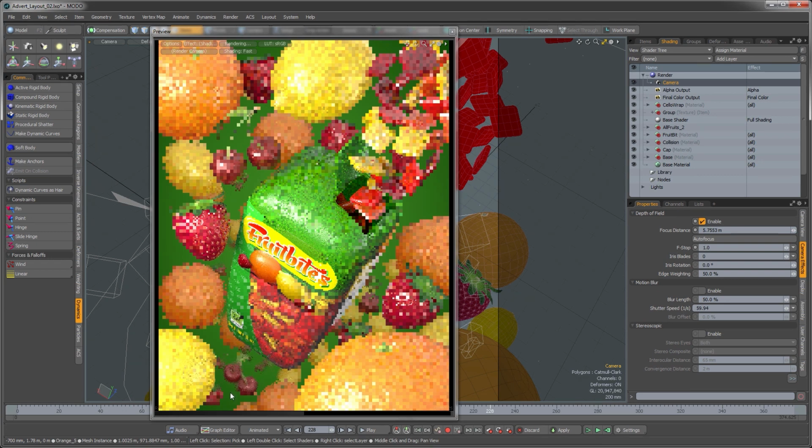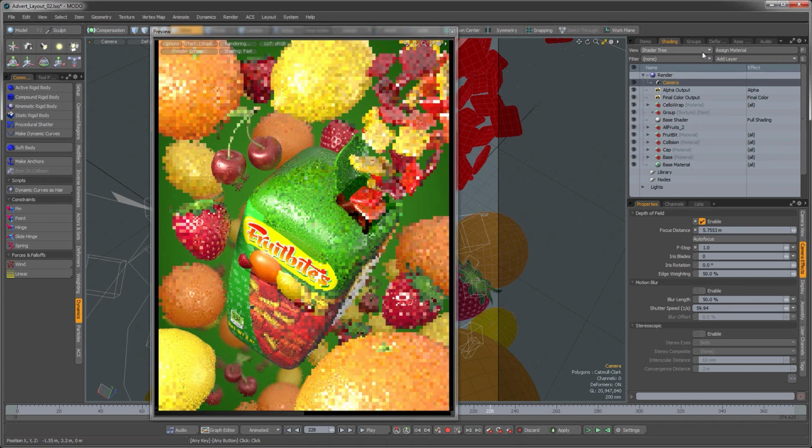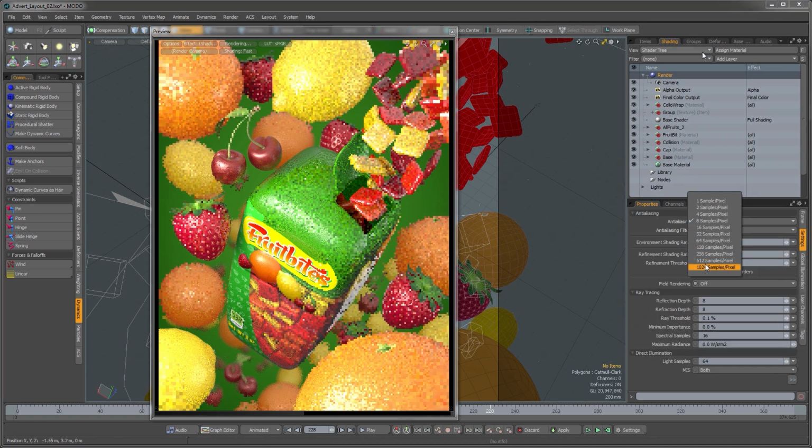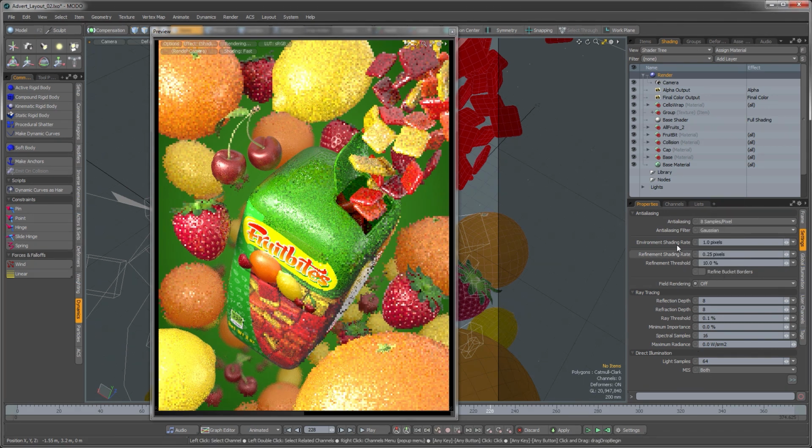And then the fruits, as they get further away, this is the benefit of actually not forcing the perspective on that, but moving the fruits around, those are going to get blurry. Of course, keep in mind also this is going to take more time and more samples to really smooth that out here in the preview. And to get that smooth in the render, you're going to want to set the render, go under the settings and increase your anti-aliasing. For something like this, probably the maximum 1024 samples will be necessary to get a nice smooth depth of field.